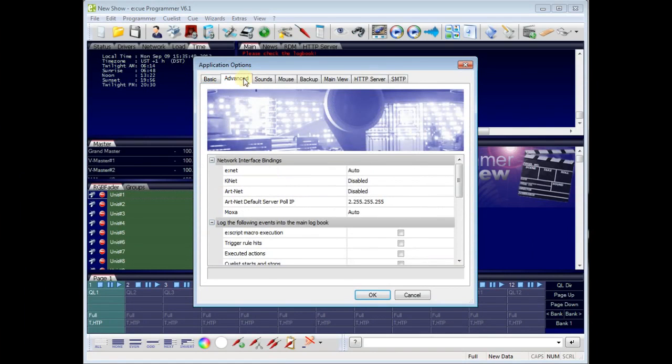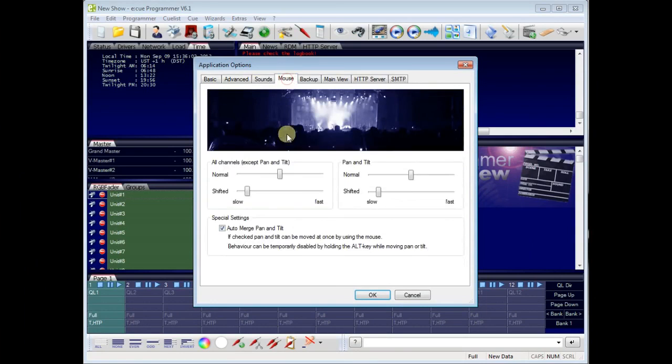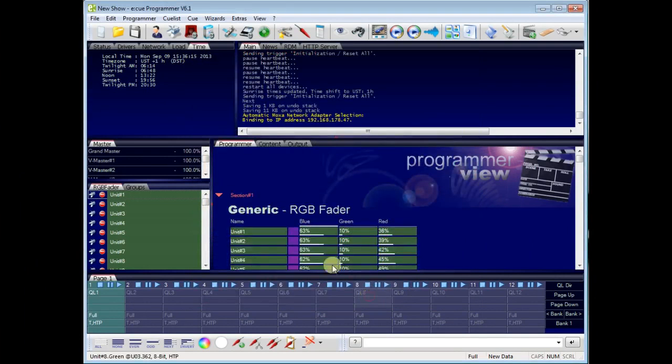Over the Advanced tab, you select the Ethernet interface that is used for the Ethernet connection. You can select what sounds you want to have or not to have, how your mouse behaves, and if the HTTP server is started by default or not.